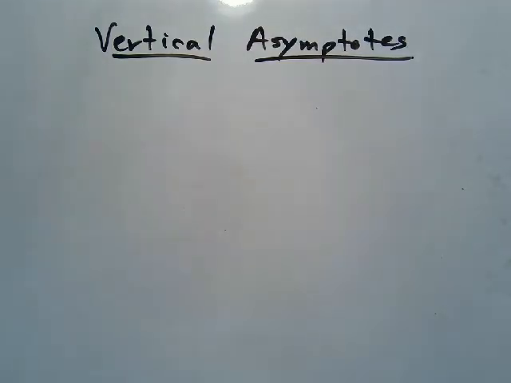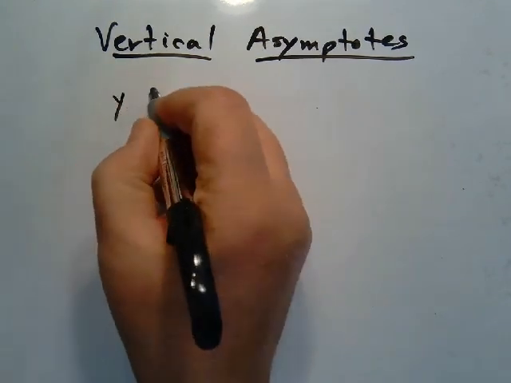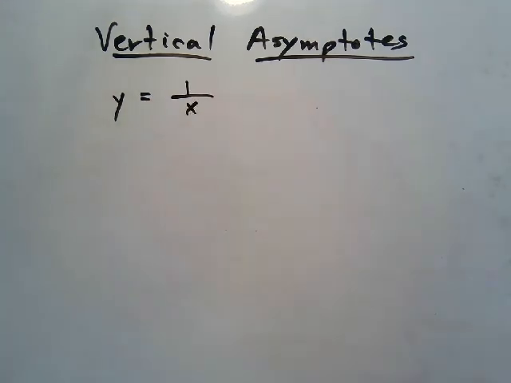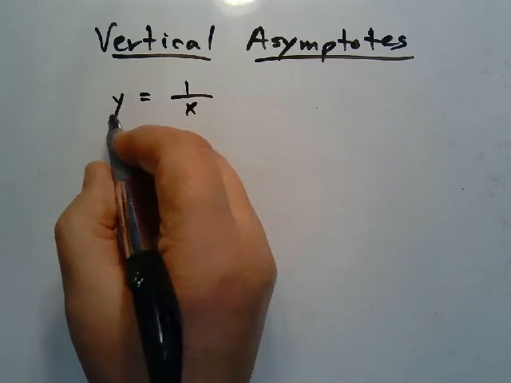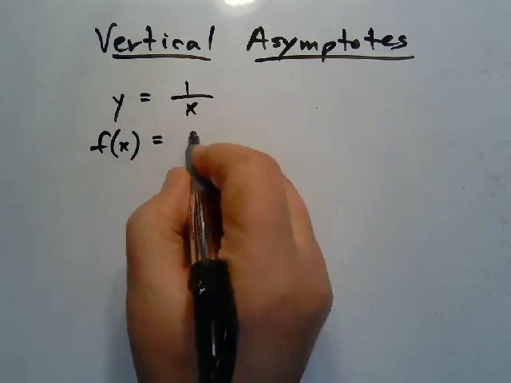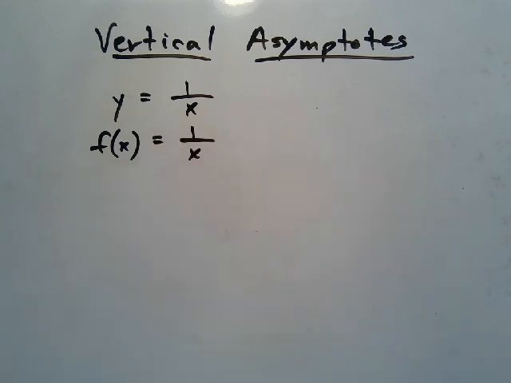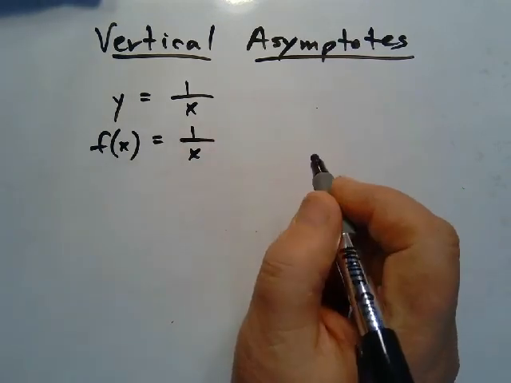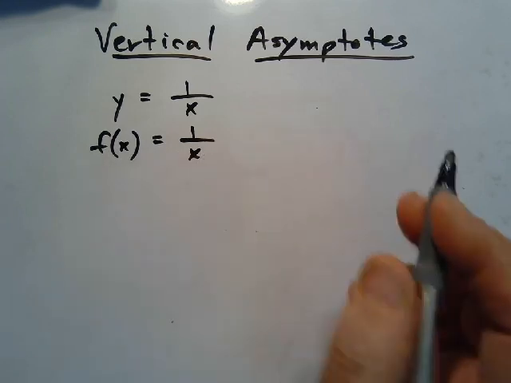Alright, let's begin by talking about how to find the vertical asymptotes. And I'm going to begin by using the simplest rational function you can think of, y equals 1 over x. And we're going to start here, and we'll get more complicated as we go along the way. By the way, your book oftentimes, instead of writing y here, they use f of x. That's okay. Either way you want to write it is fine. I'm going to use y just because it's a little less writing to do. F of x just implies that the function is an output value for this input value.